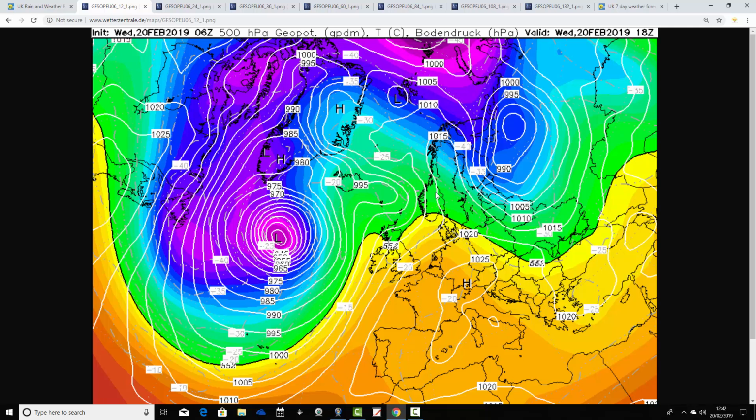So for the rest of this afternoon, we'll keep those showery bursts of rain going in the west. There will be some heavy bursts mixed in, particularly to the west of high ground. So on the western slopes of hills and mountains, there could be some quite appreciable rainfall levels. But on the eastern side of hills and mountains, probably only little bits and pieces of drizzle coming through. And particularly wet around those Irish Sea coasts where we're exposed to this pretty strong southwesterly wind.